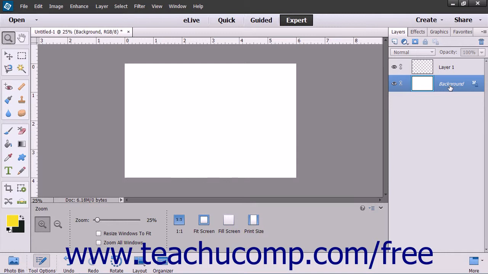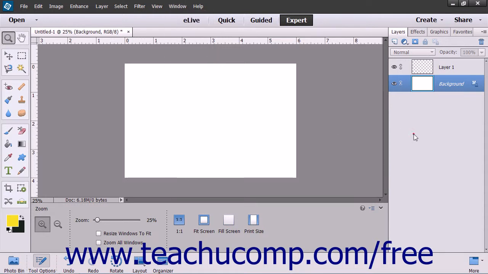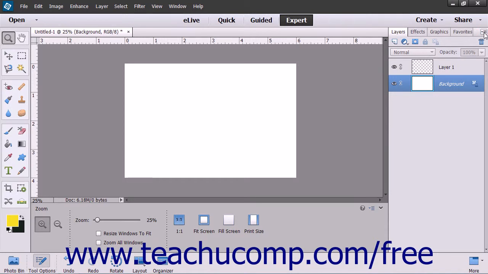You use the Layers panel to manage your layers within the selected image file. You can display the Layers panel if it isn't displayed by selecting Window and Layers from the menu bar. In the Layers panel, you will see the various layers in the current image file displayed in a list. As with the other panels that you have seen, this panel has an Options button in the upper right corner that you can click to view the options for the panel in a pop-up menu. Let's take a moment to examine the Layers panel's features before using it.